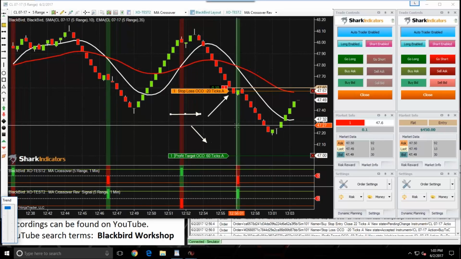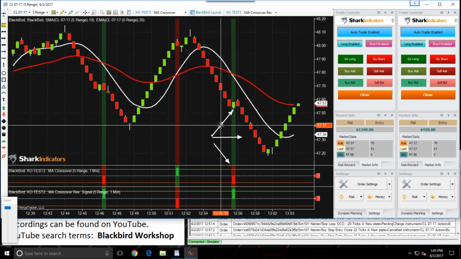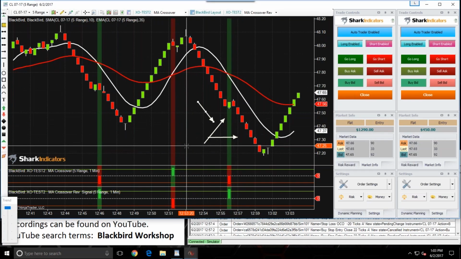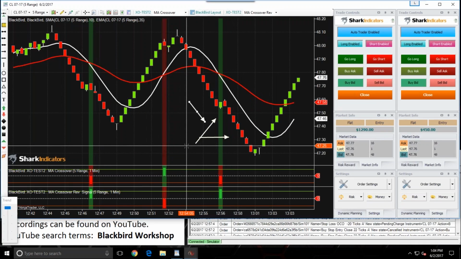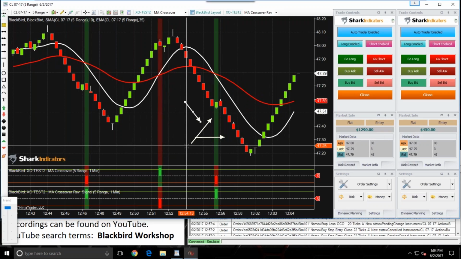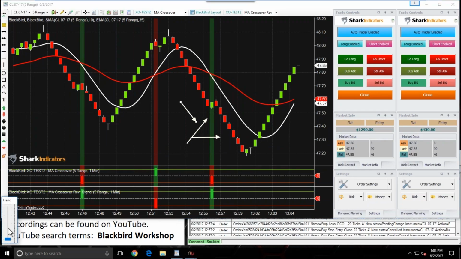Yep. All right, so we've got a few bars to wait for before we get that crossover signal. It's a couple more bars. We're getting close to triggering that crossover signal.